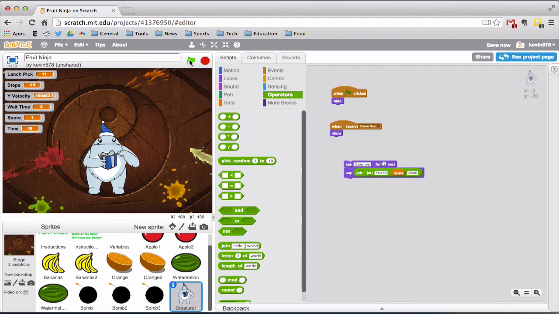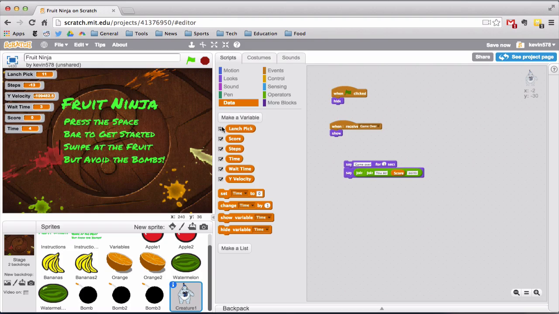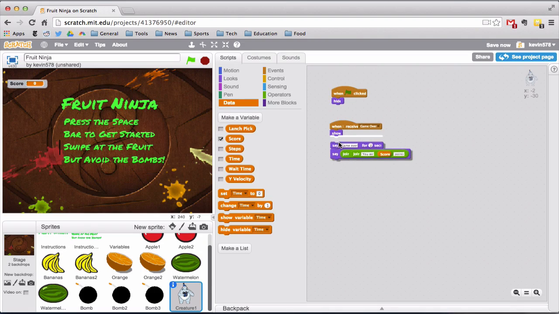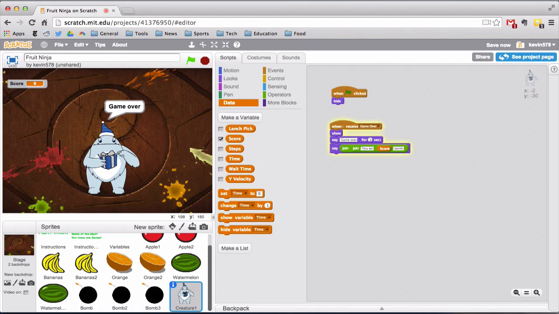Okay, so let's just try this out. Actually, before we do anything, I just want to get rid of all my variables so it looks better. Launch pick, we don't want that. We do want score. Let's put score right up there. Make sure that goes in there. Game over. You got 0 points, and you have space around those.